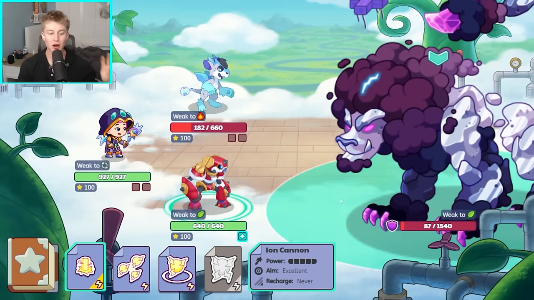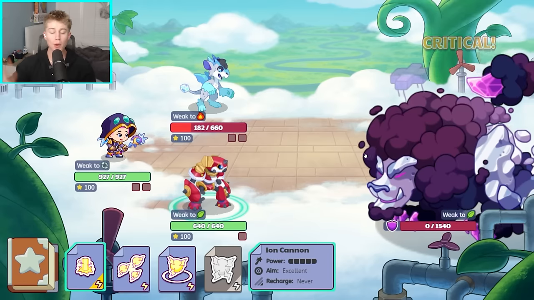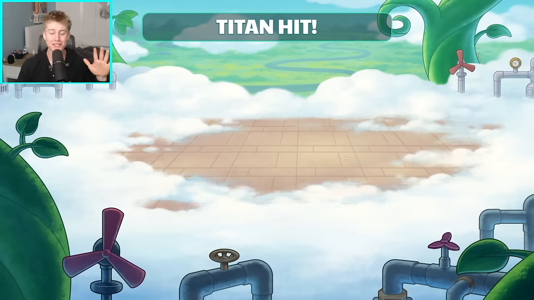Alright, here comes our big hex to end off the battle. Ion Cannon, and boom! There we go. Our first battle is won. But that means our armor and items are going to get worse.